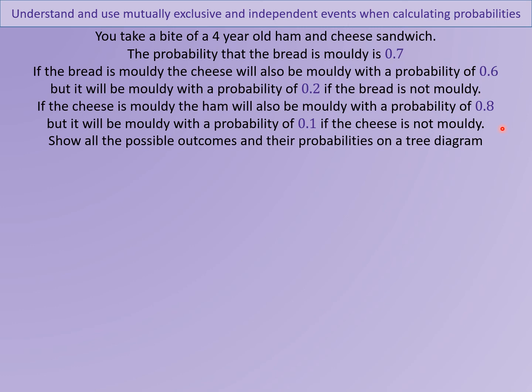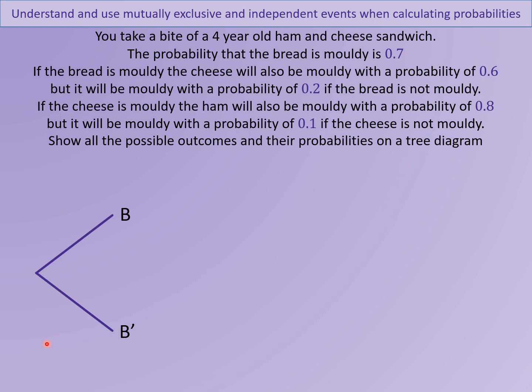Okay, if you don't want a hint, pause it there. If you do want a hint, my starting position was like this. Either the bread is okay or the bread is mouldy. That's my starting position. You can go on from there. You take a bite of this 4-year-old sandwich because you're really hungry, and the first thing you can check is whether the bread is mouldy.